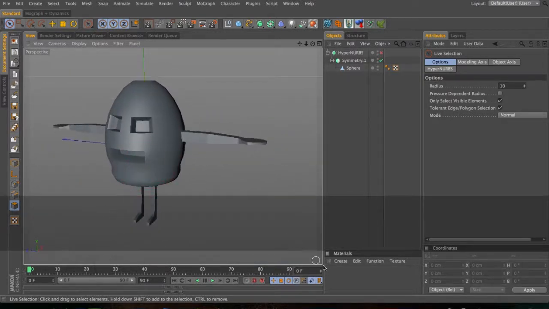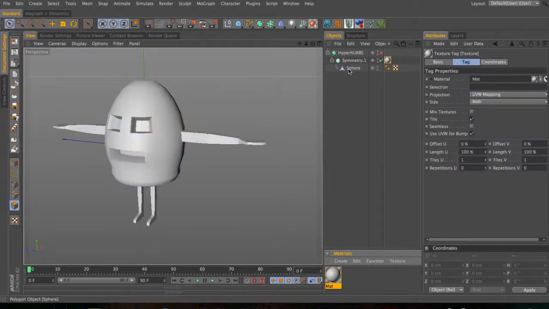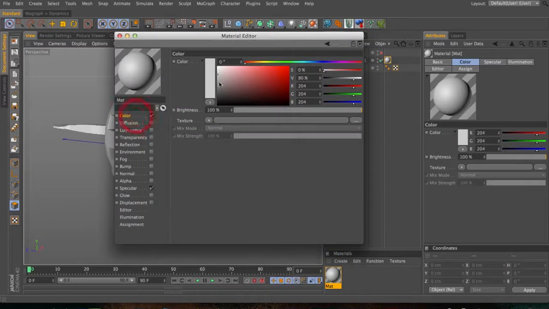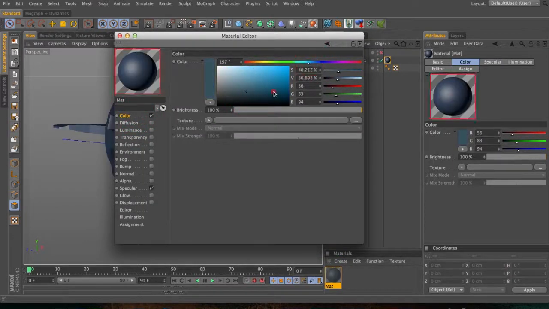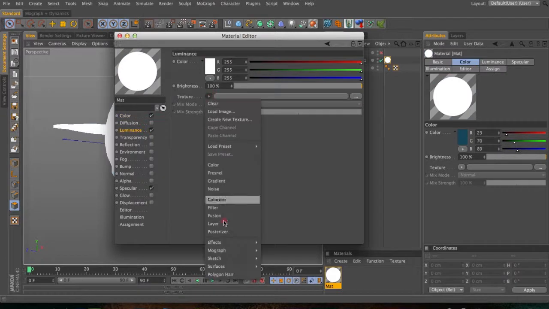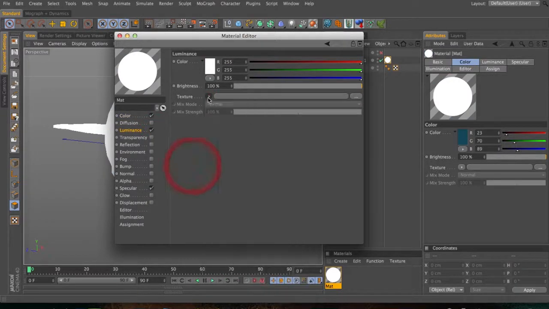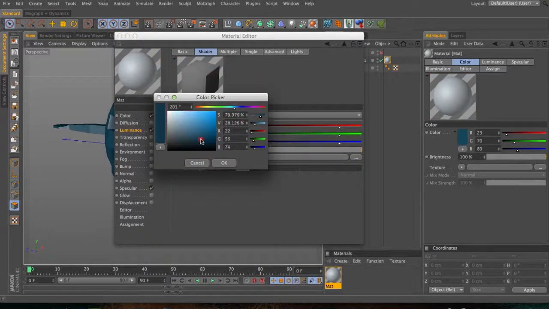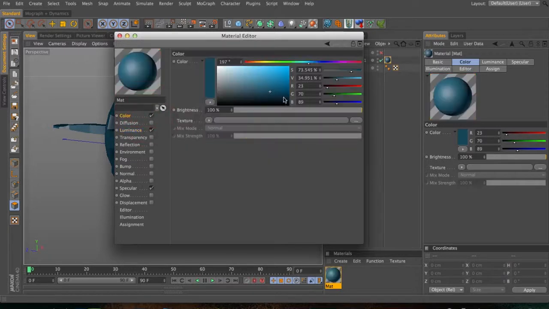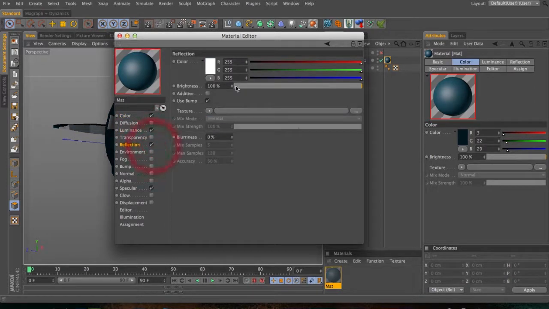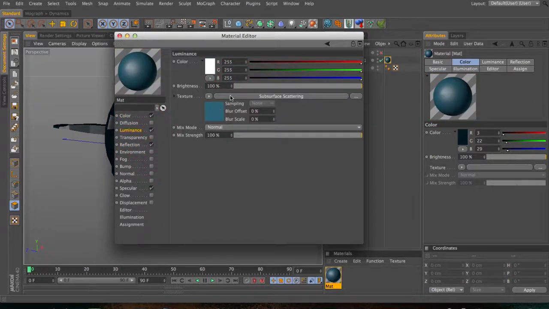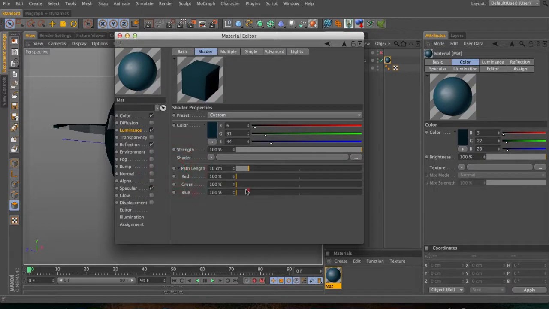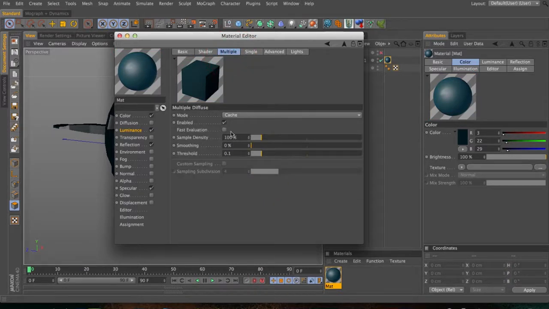Actually, let's add a material to him and make this guy blue, just because I like this color a lot, and it worked for the last one. Let's add some subsurface scattering. It's under texture effects, scattering, and go down in here. Dark blue. Really dark blue. Okay. 5% reflection, just for now. And path length, let's vary it up a bit. I like that. Create some nice depth.